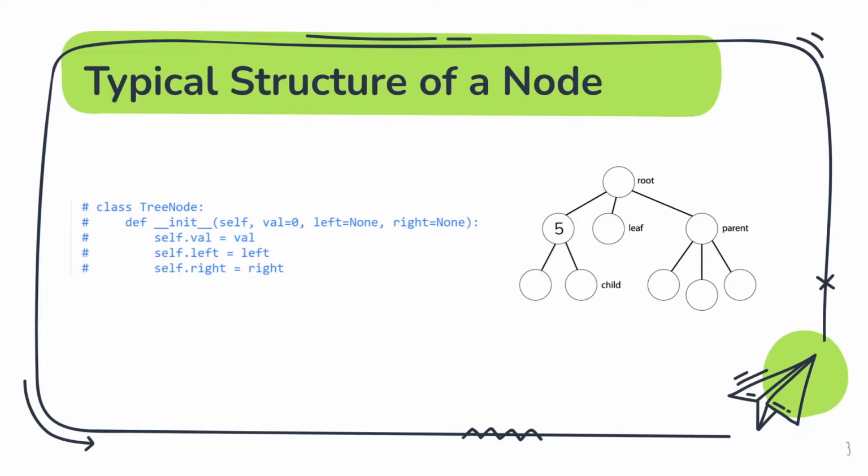Before we get into the different types of trees, I wanted to pause and show you guys what a typical node of a tree may look like. This code right here is in Python, and we can see that in a single tree node we have the values val, left, and right. Val will essentially contain the actual information that the node contains. So if you look at this node, for example, it would contain the number 5. Left will contain a reference to the left child node. So for example, this would be what is being referred to in this node for the left value. And right will contain a reference to the right child node. So for instance, this would be the right referenced node for this node right here.